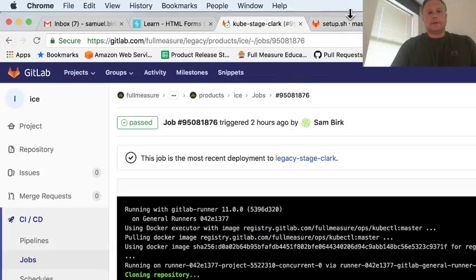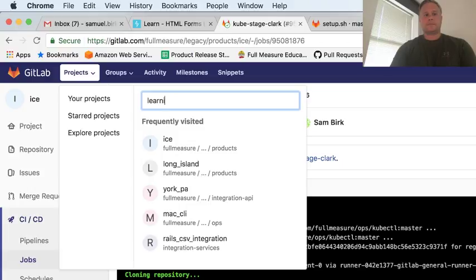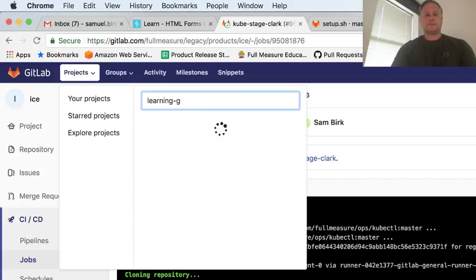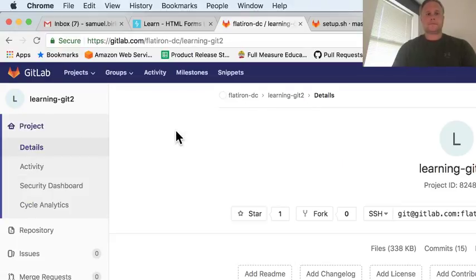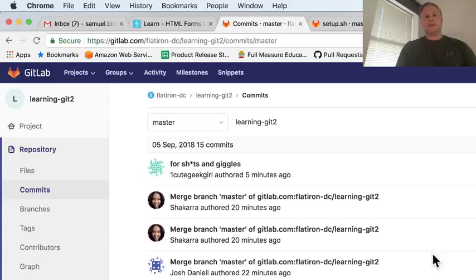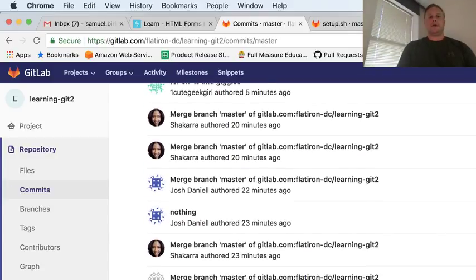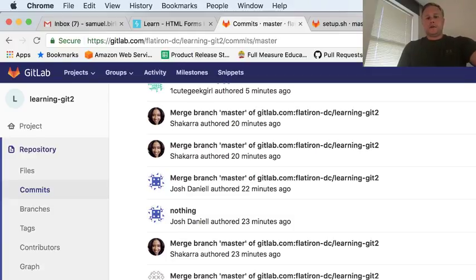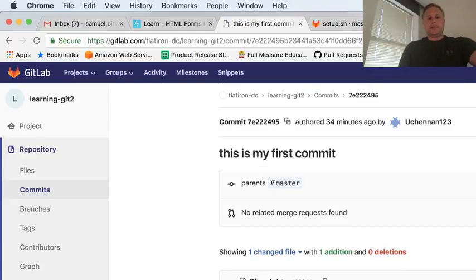So if we go back to our repo, you see here there's this commits link. If I look at that, I can see each one of your commits, what the messages were, everything, and I can look at what that commit was, which here is green because it was added.